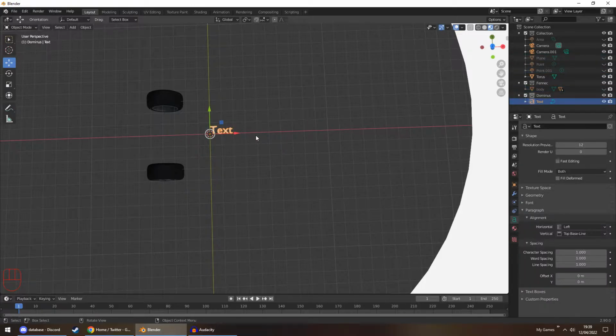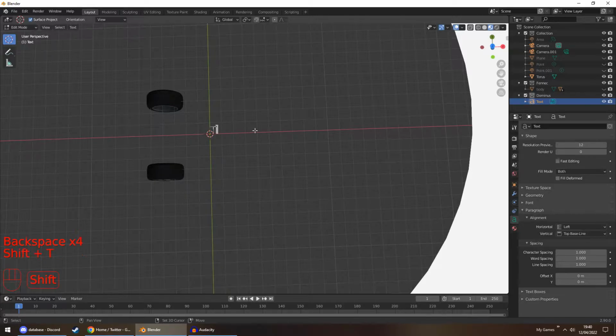Now to edit the text, we need to go into edit mode. This view that we've been working on the whole time, if you look up in the top left, we see object mode. And if we click the drop down, you see edit mode there. So we'll select our text and we'll press the hotkey, which is tab. And now we're in edit mode, so you can see we can now edit. And obviously up the top has changed to edit mode.